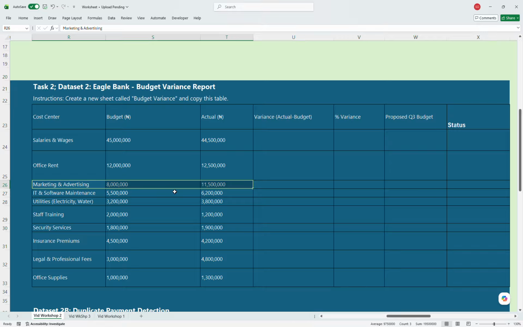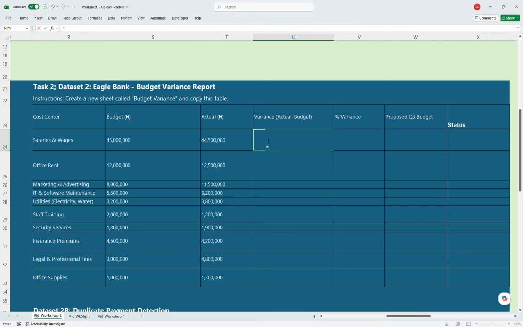Okay, so in this case, we just want to run a variance analysis quickly. Here, the variance will be actual minus budgeted amount. So this is the actual amount minus budgeted amount.